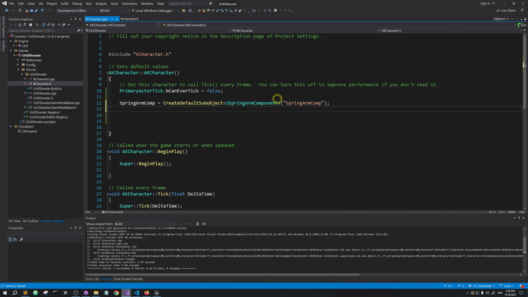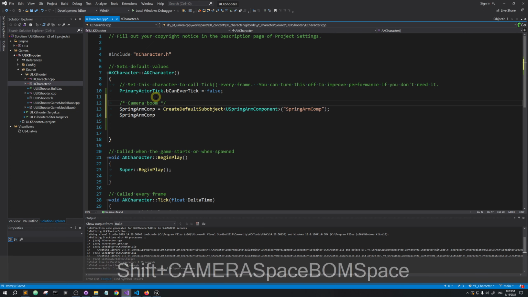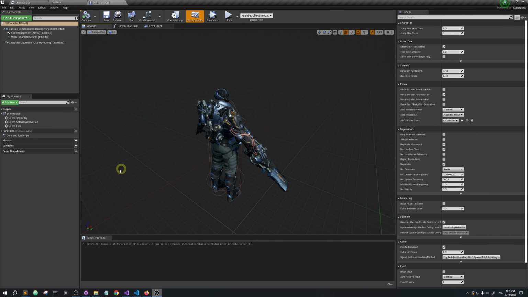Okay, so we create them, and we need to do some setting, right? So first of all, basically what we are trying to do is create a camera boom. We want to create something, this camera boom, which means there's a line or a distance behind the character, and we hope this camera boom can stick, or you can say attach, on this character with a certain length, right?